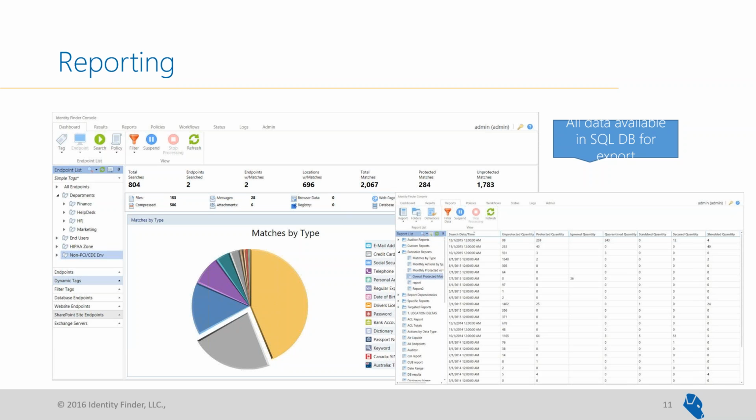We can look at the activity of sensitive information in use as well. We can see when new files have been discovered and classified. We can see when policies have been enforced, remediating files as well. In the scenario we just saw, we quarantined the file. We moved it off of a system where we were not allowing that type of sensitive information, and we replaced it with a stub file, and that information is sent back to the reporting console. If we were to take a different action, such as deleting that file completely, all of those updates and activities would be reflected back in the console as well.